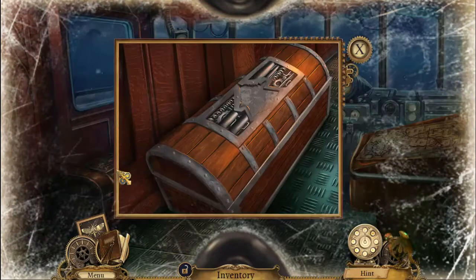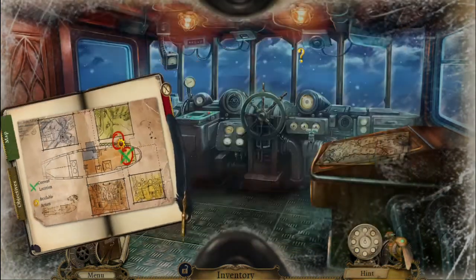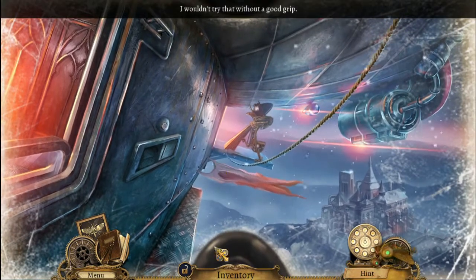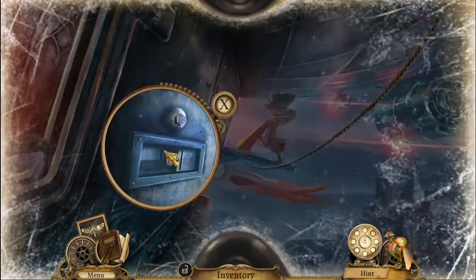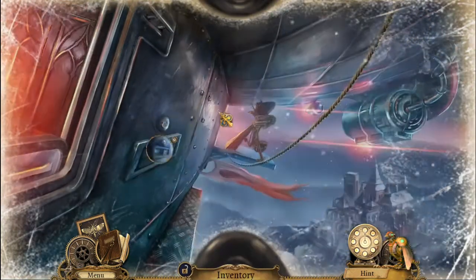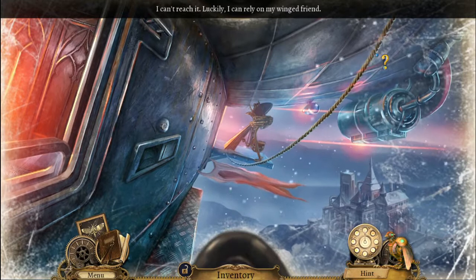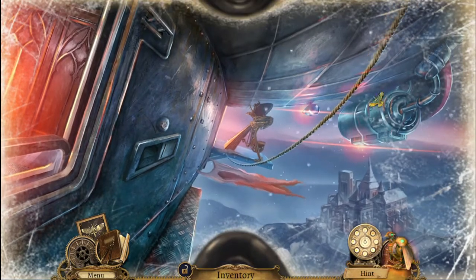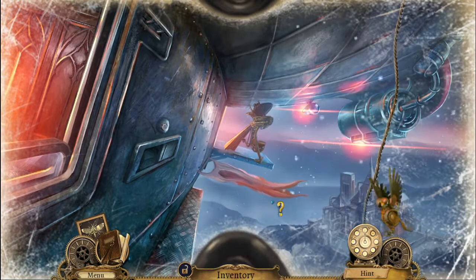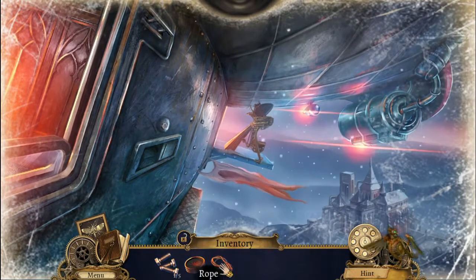That's one objective complete. So this thingy here. Now where to? Okay, to the exterior. Okay, so still need more stuff. Says we can do stuff out here. Winged friend! Here we go, Matthew. We're gonna swing on a rope? Oh, we're gonna grab the rope. Okay. I was about to say, I'm not that brave.